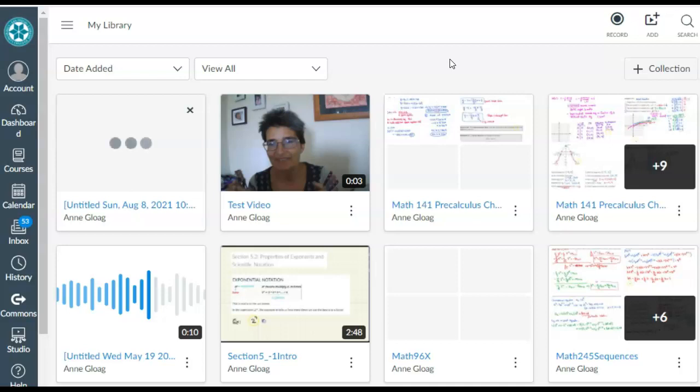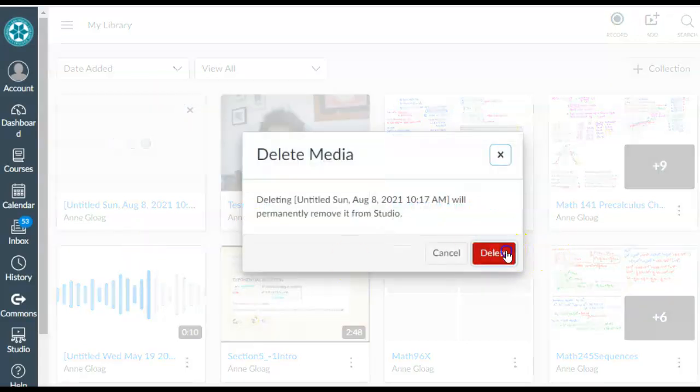If you don't have Screencast-O-Matic downloaded, then this will work perfectly. If you do, you'll find there's a bit of an issue. So just use Screencast-O-Matic separately and upload the media to Canvas Studio later. All right, so this one we're not going to do.